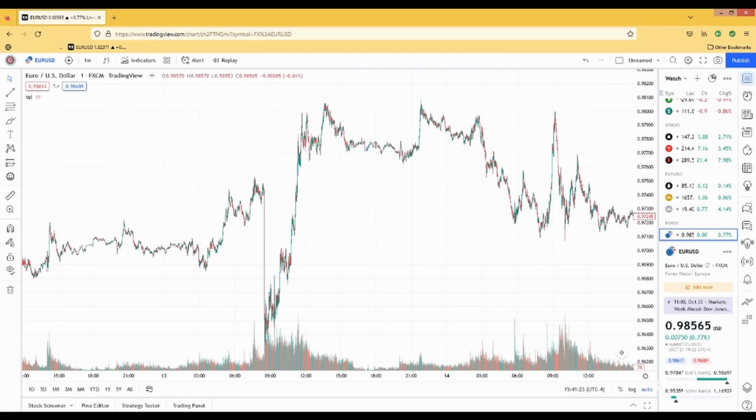Let's take a look at the Euro US dollar. Here we've got the 1 minute chart up. As you can see here on the 13th, there is a low down here, and I've got 8:35 as a time. It's a snap low. We want to analyze that because here you're going up, and all of a sudden you get a snap down, and then you're going back up. That's a snap low.